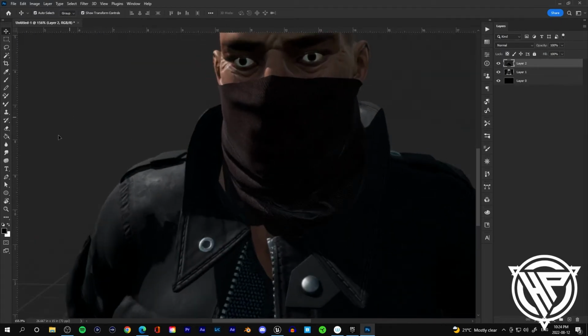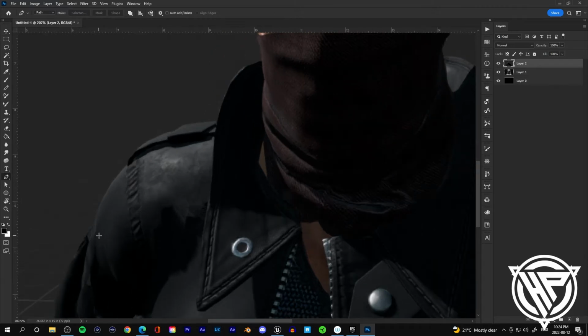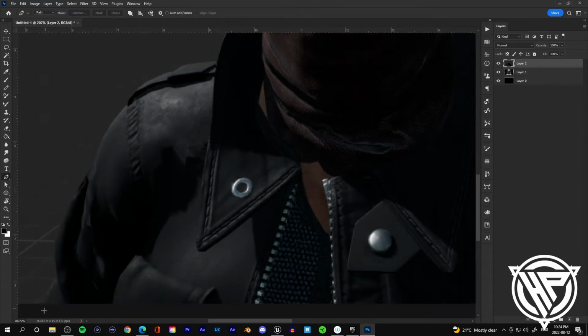Like as you see me doing here, I'm going to add the main character from my game onto the main menu screen. So the way that I did that was I just opened up Unreal Engine and I opened up my character blueprint and I took a screenshot of my computer screen and I just imported that into Photoshop, and I'm using the pen tool to go around him to be able to cut him out from the background like you see me doing. And I'm going to have him on my main menu screen as well.